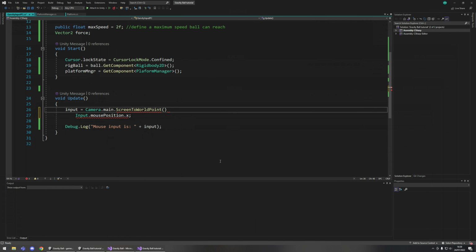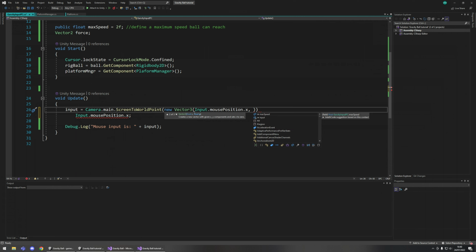The key, the trick here, is that we don't care about Y and Z, we just care about X. So we create a new Vector3, and we put mouse position.x, comma.